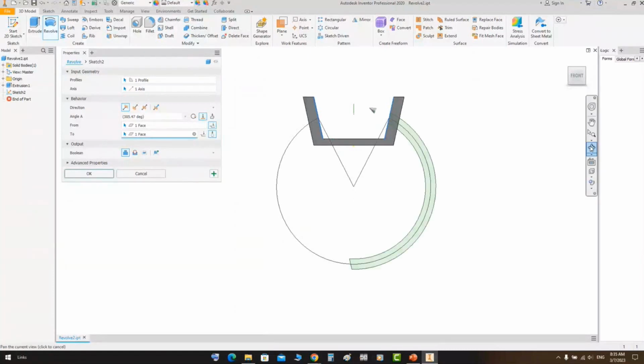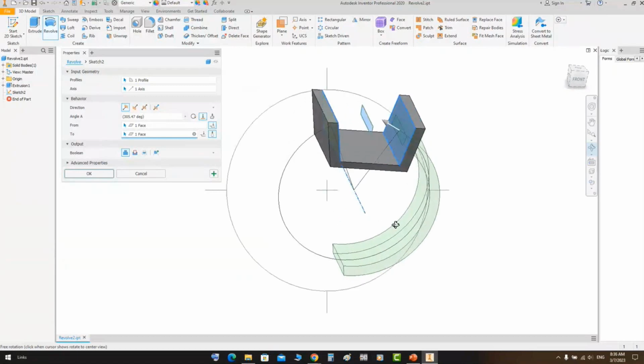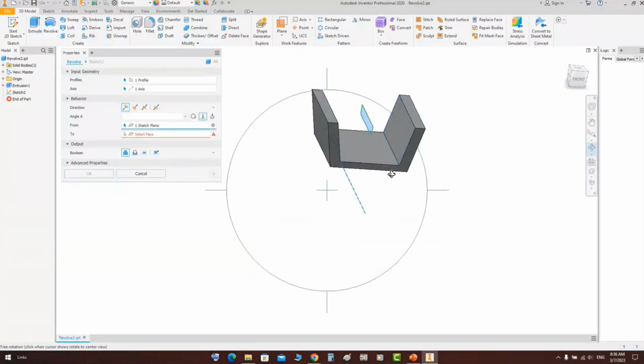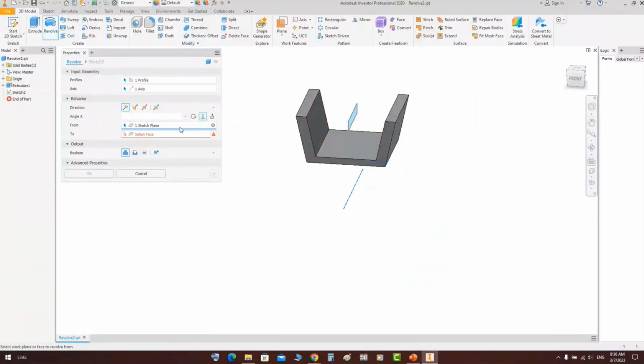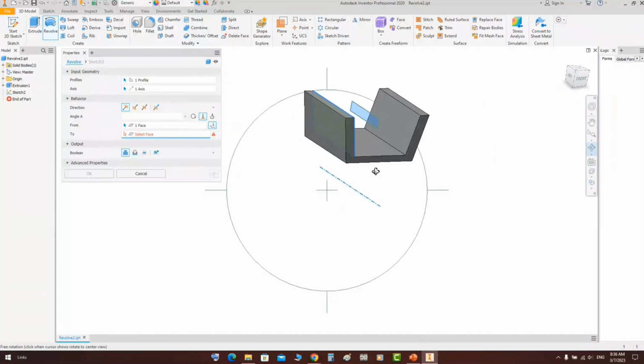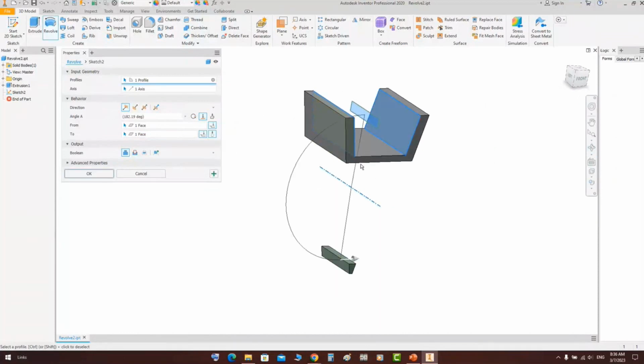If you flip the selection, you can delete that one, and from here you can select the start plane from here to there. Sorry, let's flip it.